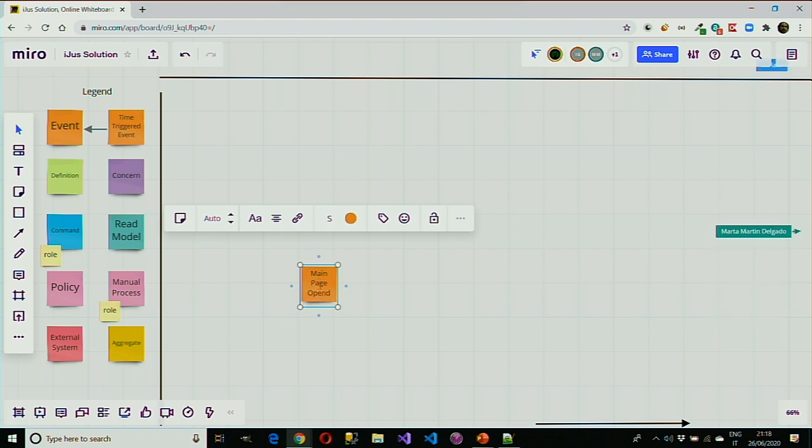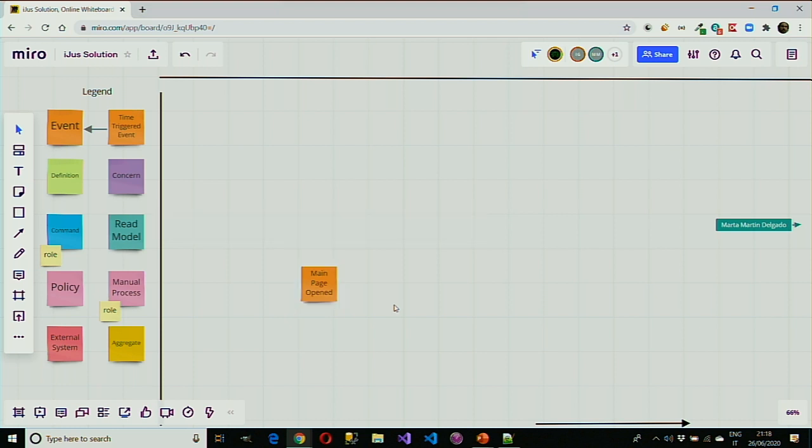And the way we put events in this event storm board is by using this syntax here. Basically, it's past sentence events. So when the main page opens, that's an event. Make sense, team?